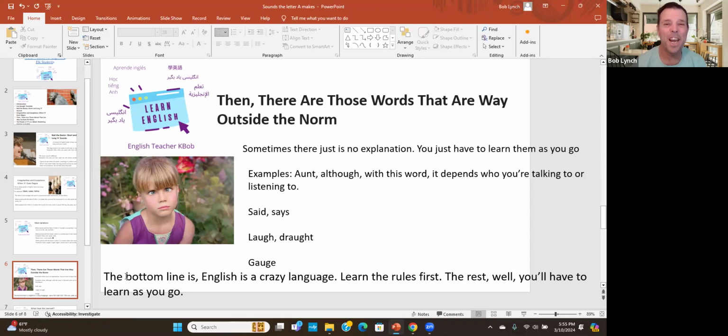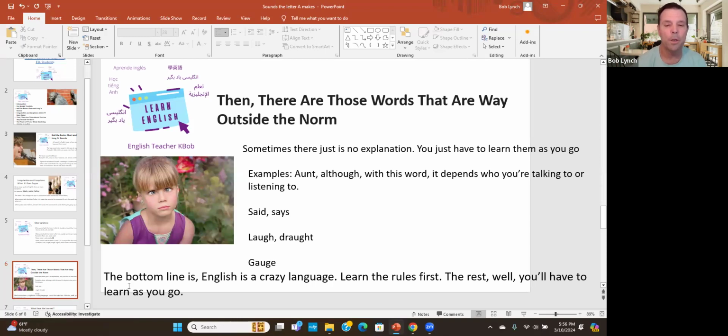Then there's the word said and says. They're variations of the word say, S-A-Y. It says "say," but now it's "said" and "says." Don't ask me why. I don't know the answer to that. How about this one? Laugh, not "lawf." Although in some accents, it sounds like they're saying "lawf," but it looks like it should say "log," but it's "laff." Ha ha ha ha. And draft, which is like a certain kind of drink. When it comes out of the tap, it's called a draft.